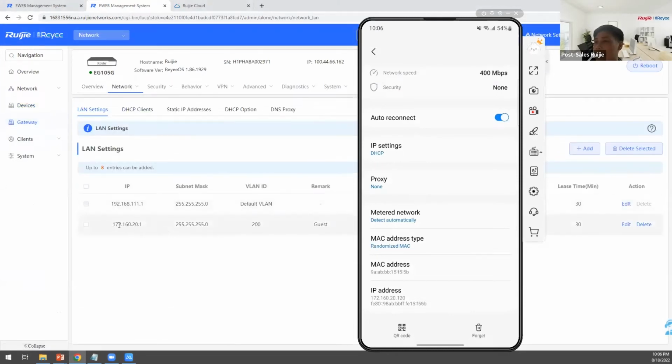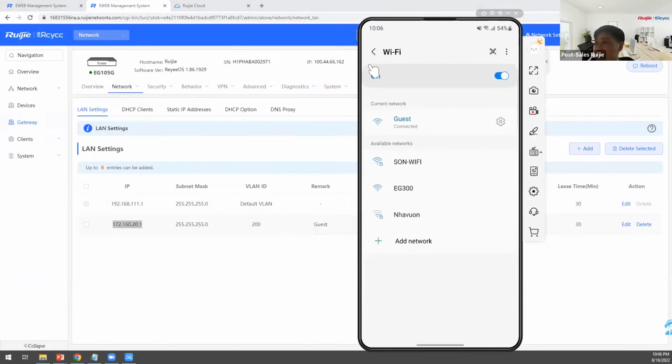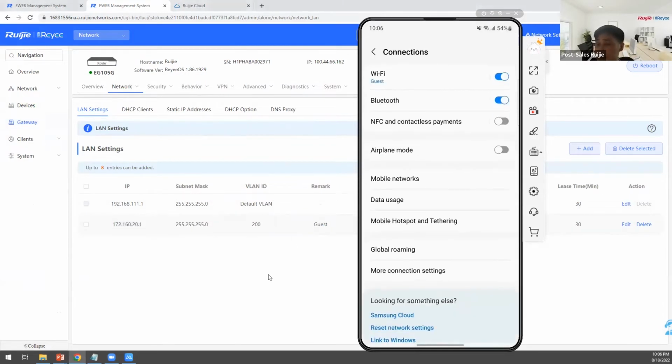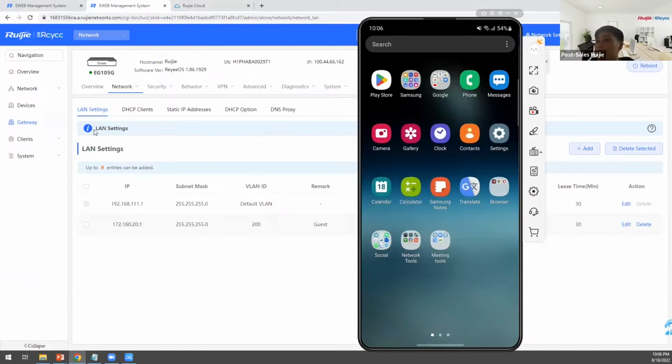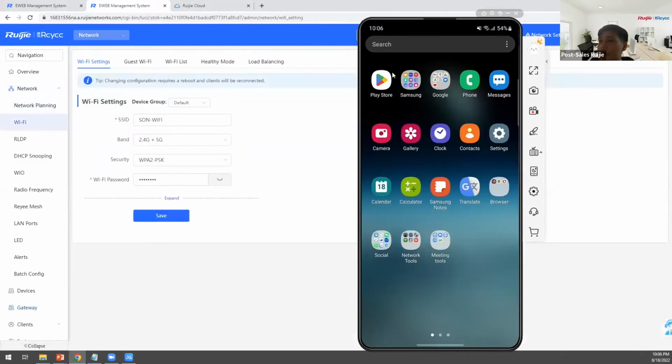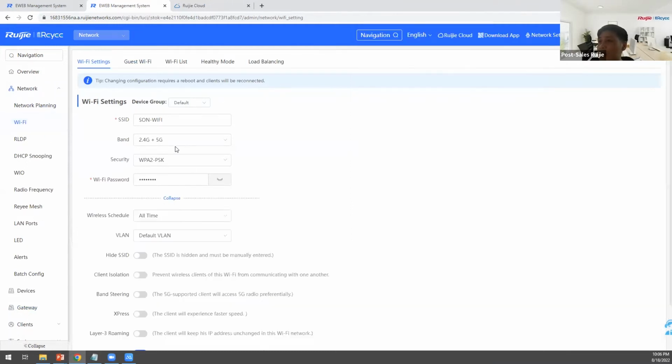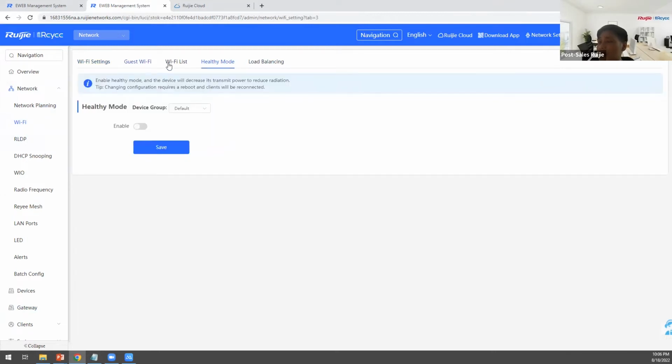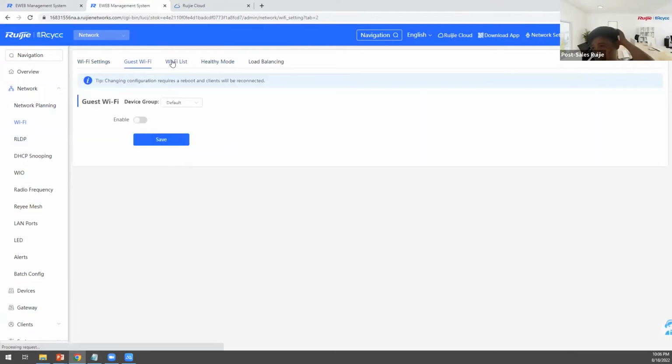The guest VLAN here. Correct IP address.